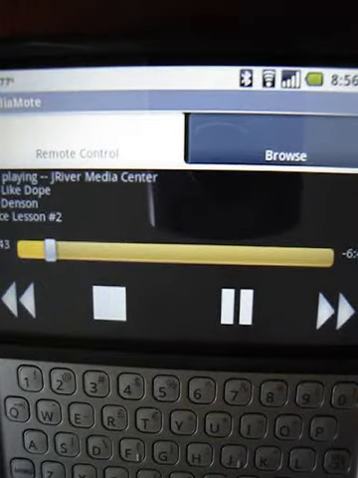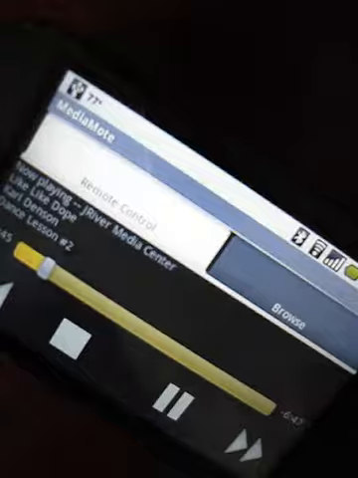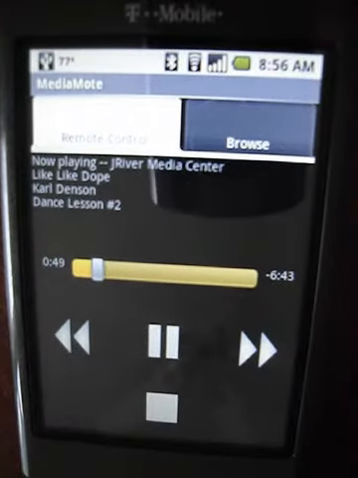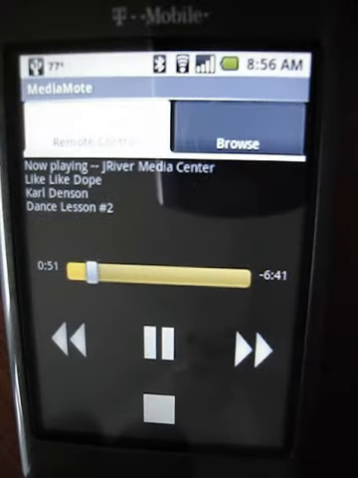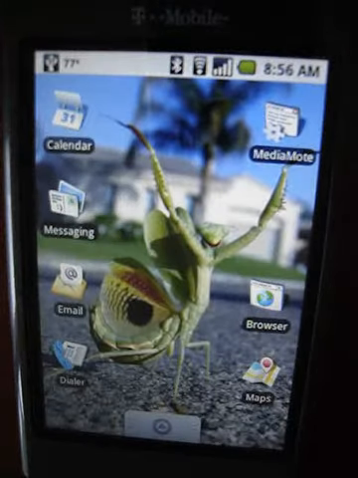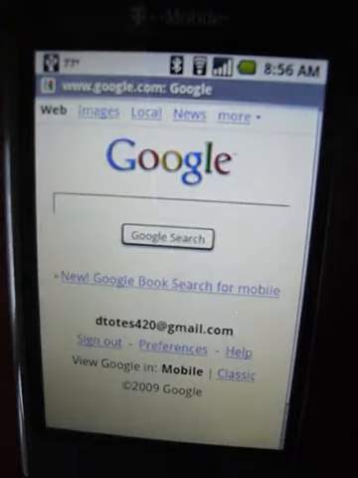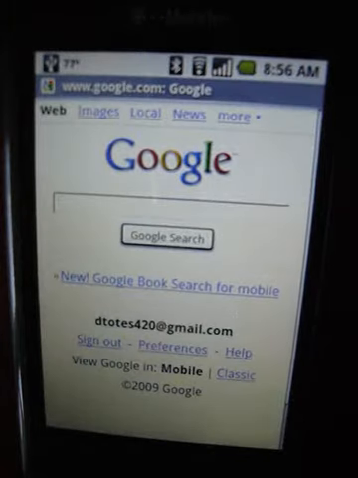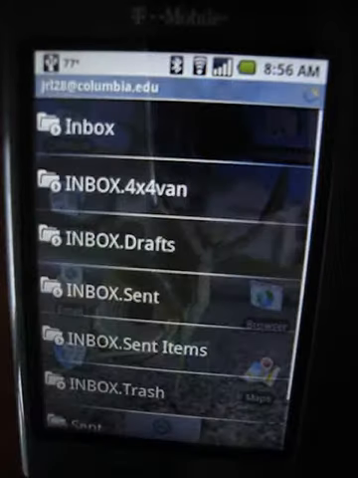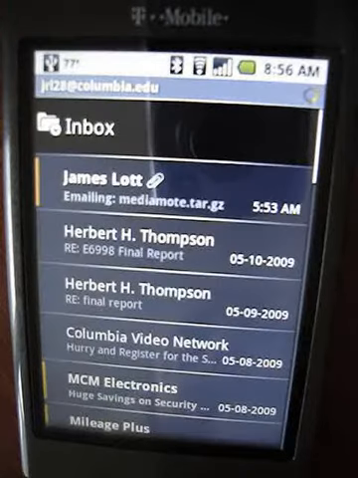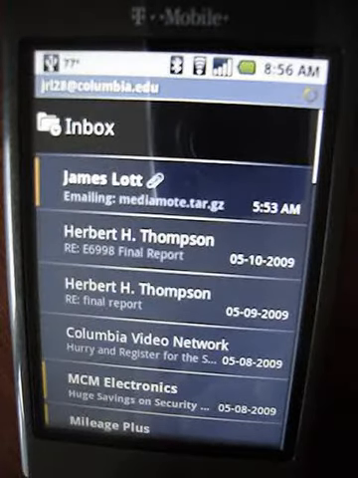All right. Now, we'll close it back up, go back to regular mode so you can see it better on the screen here. And I'd just like to show that while it's still playing, of course, we can go back to the home screen. Everything keeps playing, no problem, the music's still going. We can start up the browser. See, the browser's working fine. We can go back, email, anything else. So the background process allows us to listen to music while we're doing other stuff. It doesn't interfere with anything we're doing.